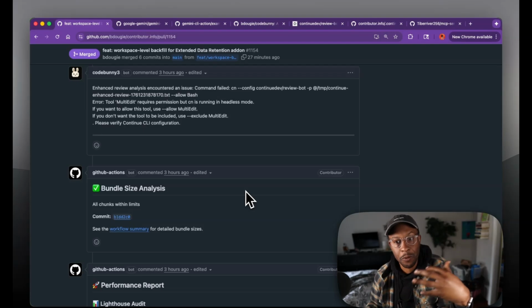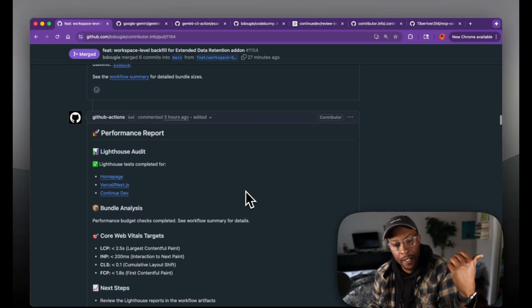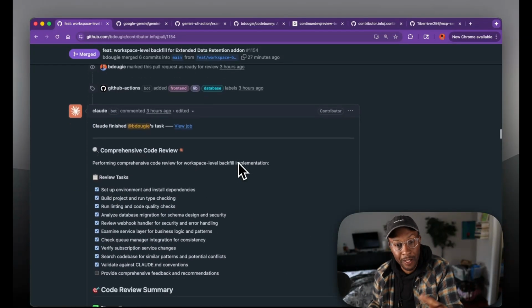What I've been doing is essentially leveraging it to do first touch PR reviews. A lot of times I'll do some work within my agent locally in the terminal, and to check the work, sometimes I don't always have VS Code or my Vim open. So I'll push it up, because I'll have to create a checkpoint to walk away. Here, I've got the PR reviews I've been using with Claude.